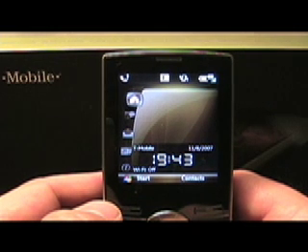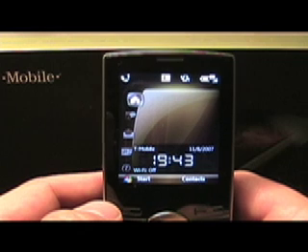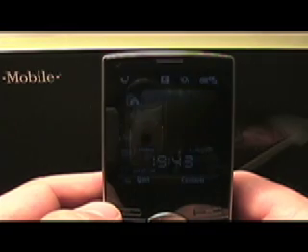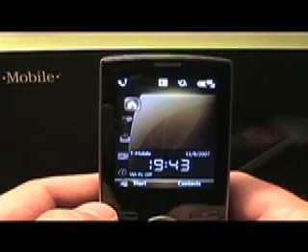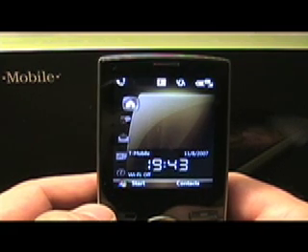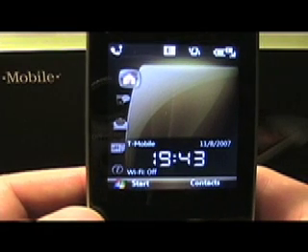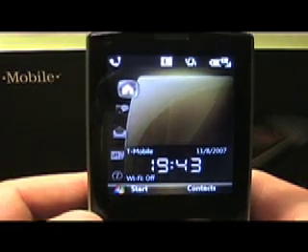One quick thing I'm going to show is, as you can see, my home screen is different than the last time. I took off the My Faves because it wasn't working for me, because it wasn't grandfathered and the prices changed and all this kind of thing. So I got rid of the My Faves, and this is the home screen you see without them. You'll see there's the T-Mobile logo, Wi-Fi status, date, and time.